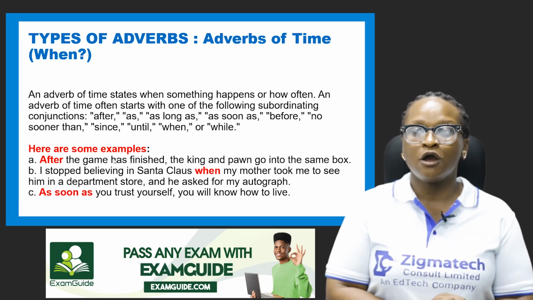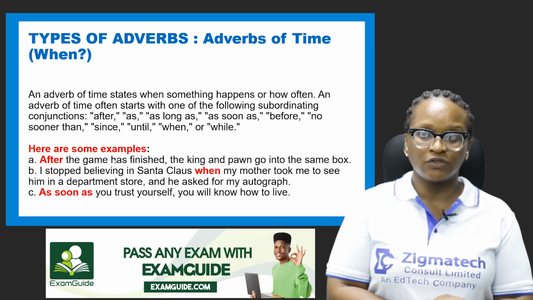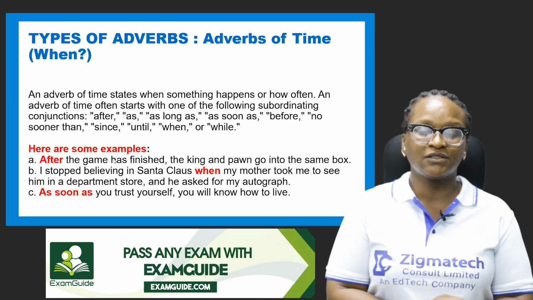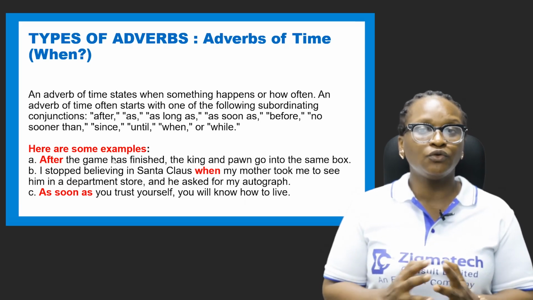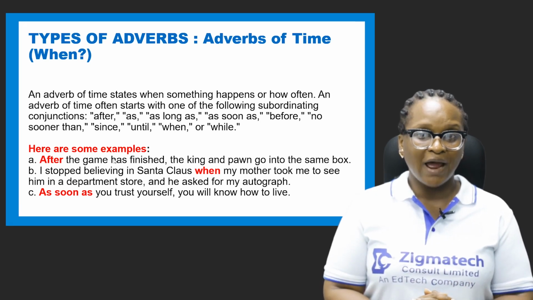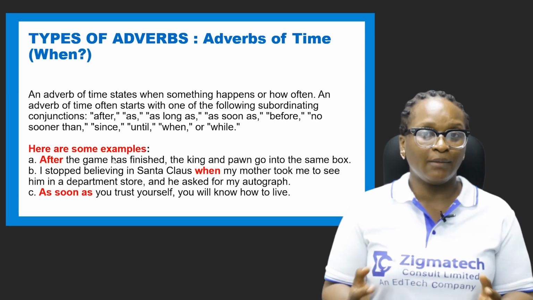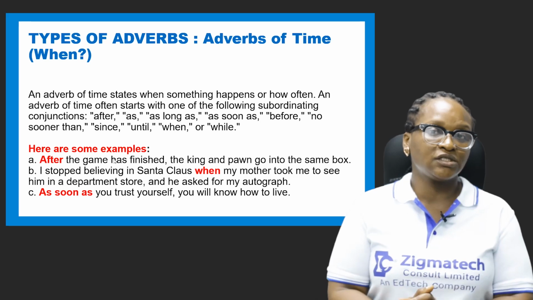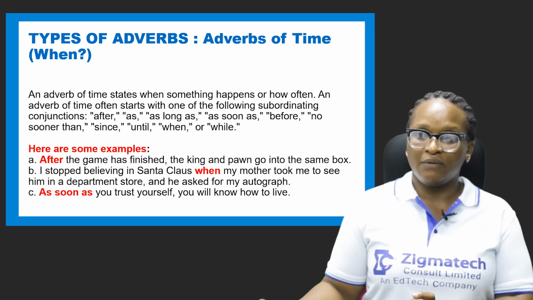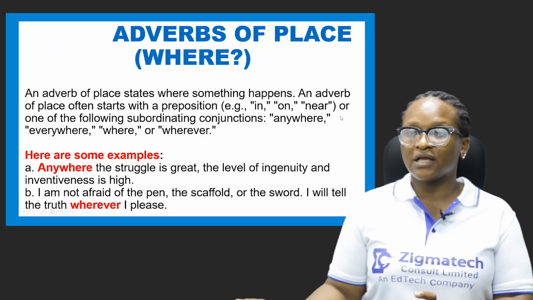So you must understand this because it will help you in using the right words. When you're writing your essay, it will help you use the right adverbs of time. You want to talk about things and you're referring to time, then these words are necessary. All right, so let's look at the next type of adverb.